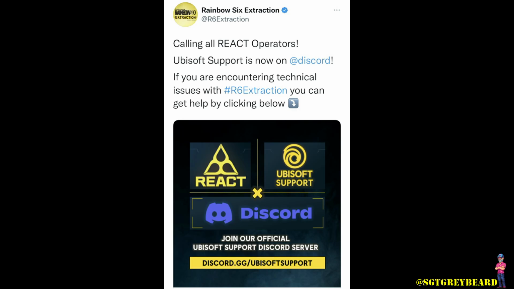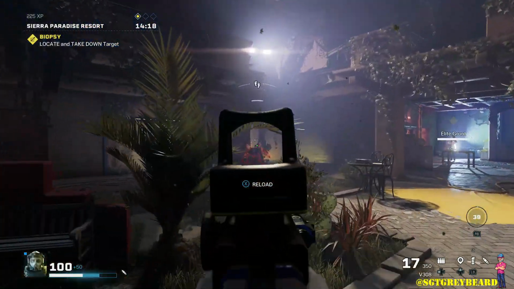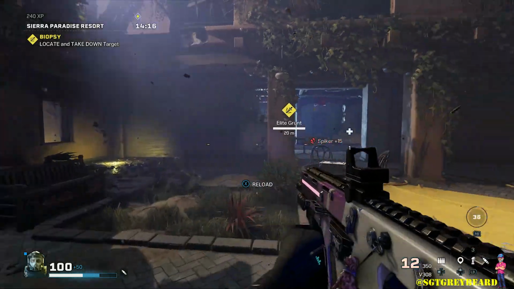they said the following: calling all React operators. Ubisoft Support is now on Discord. If you are encountering technical issues with R6 Extraction, you can get help by clicking below. And my friends, I strongly suggest one way or another, whether it's through Discord or Ubisoft Support on Twitter or even emailing them through your actual account, whatever it is, let them know what's going on in your gameplay.